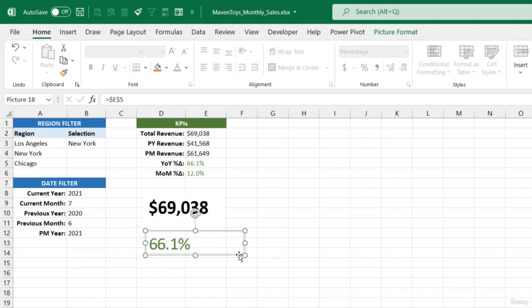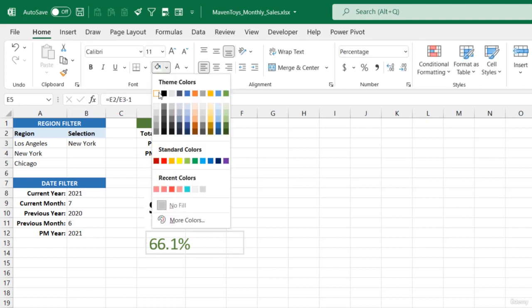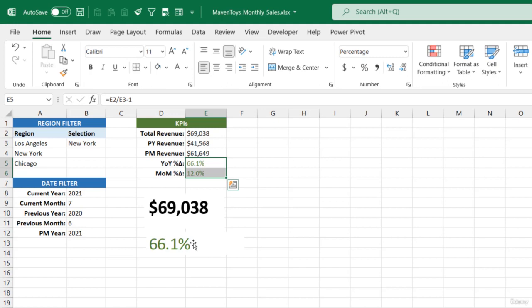Now you may have noticed that it's so dynamically tied to this cell that we even have these cell borders here, and we have the transparent fill. But to fix that, we can simply fill these with white, and that's sorted. We can make them bold as well, and you'll notice that it will make this number bold.